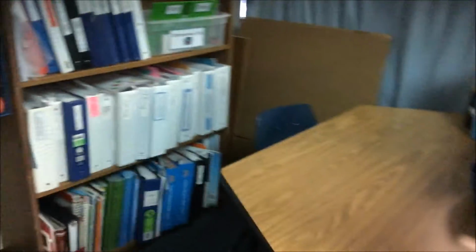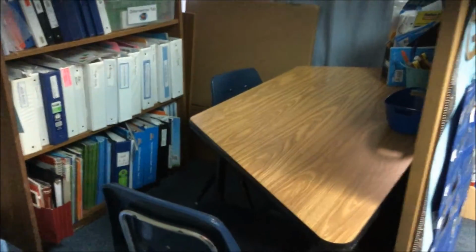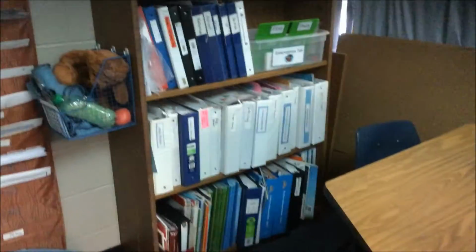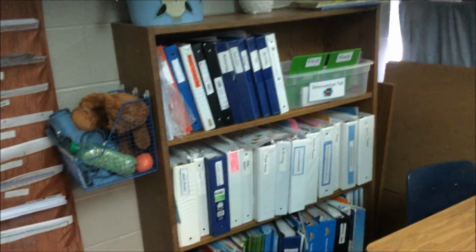This is one of our centers. It's actually my discrete trial area. This is where I work one-on-one with the student. It's behind a divider, our positive reinforcement board. And you can see over here in this area, I have all the students' data binders.